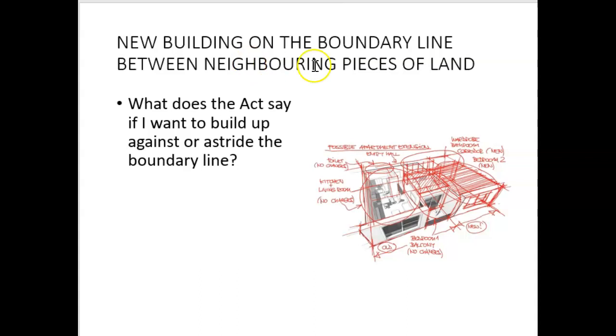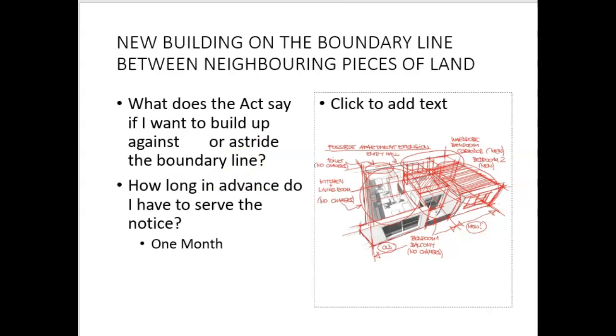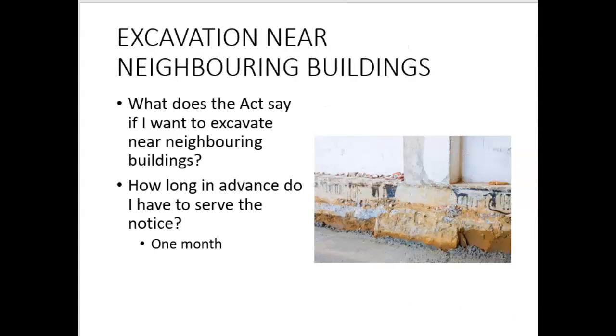So if you're putting a new building on the boundary line or building a boundary wall, then what do you have then? Well, you do exactly the same, but you have 1 month in which to serve the notice. So the whole process is the same for each one. Now, if you're excavating, again, it's 1 month. And you have to look at it in terms of how close to the building you're excavating and how deep you are going.